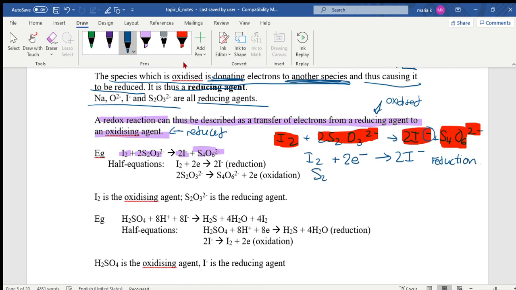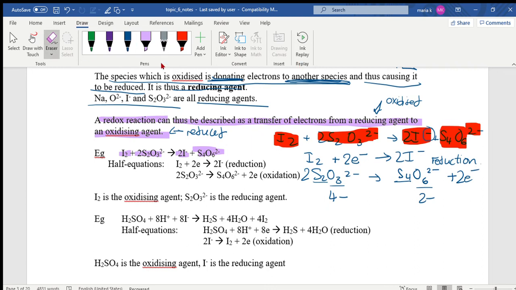Now let's try this, S4O6 with the charge 2 minus. As you can see here, this has exactly double the number of this, so we can balance it that way. However, now we have a 4 minus charge here, and we have a 2 minus charge here. So this has 4 more electrons than this one, and so we're going to balance that out with 2 electrons on this side.